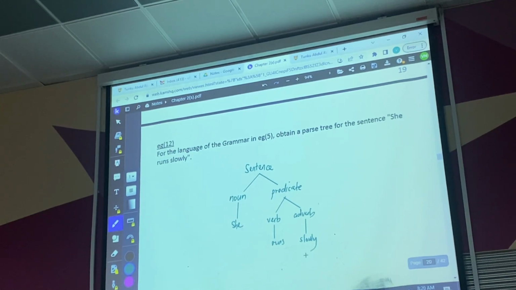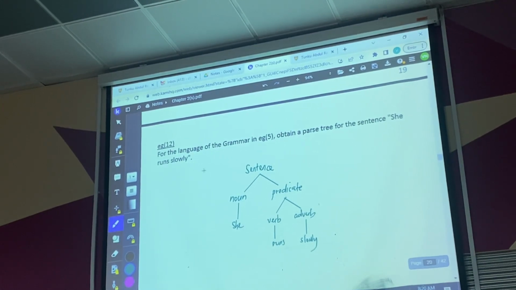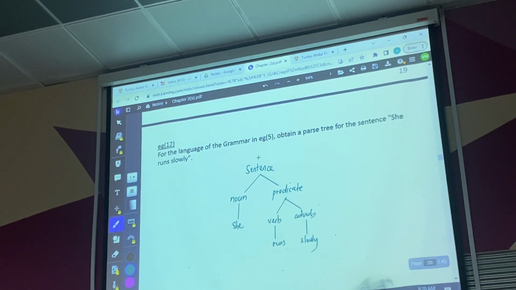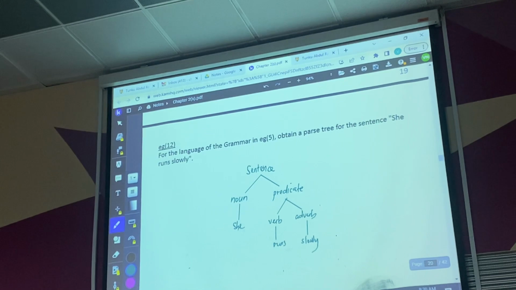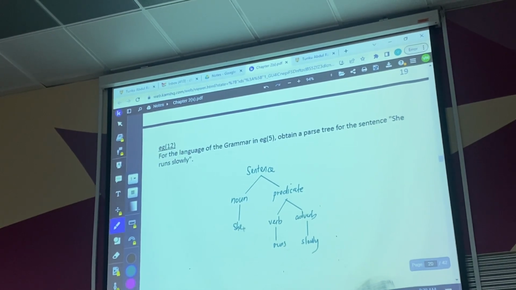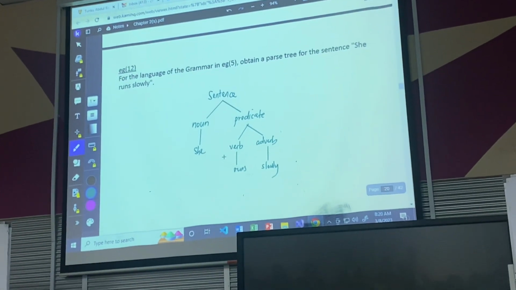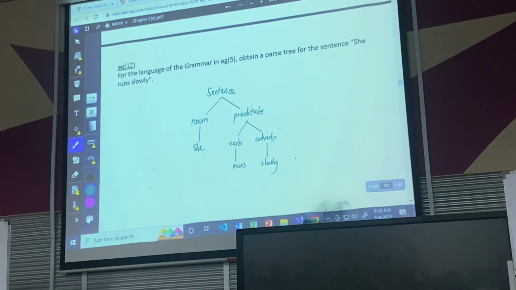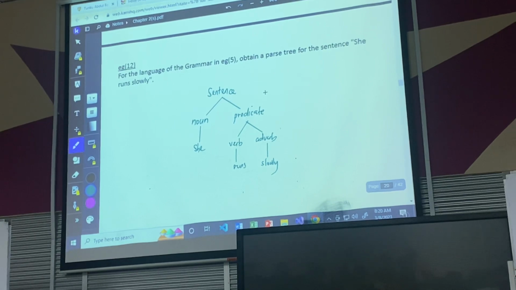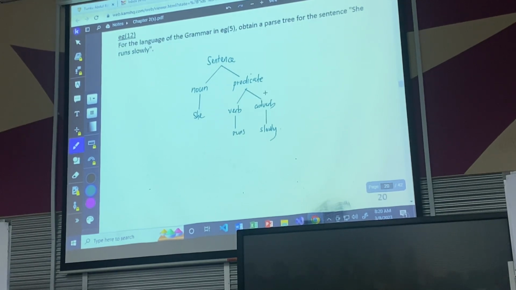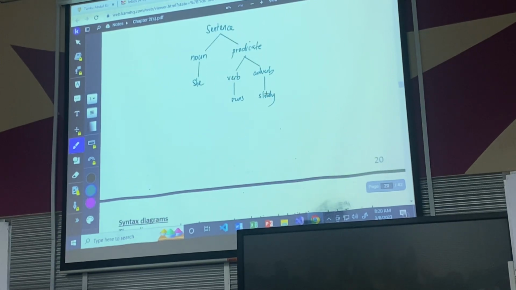So for this sentence, "she runs slowly", if you pass through the tree, you can see that we can substitute until the sentence "she runs slowly". So we will know that this sentence is actually grammatically correct. So it is a correct language. Okay, so this is the example. How do we pass through the tree? This process we call passing the tree. Pass tree. And we still have examples later on. This is using the previous example.